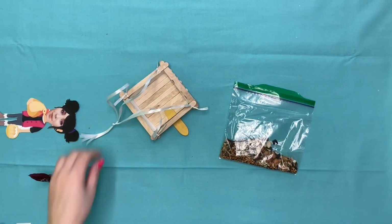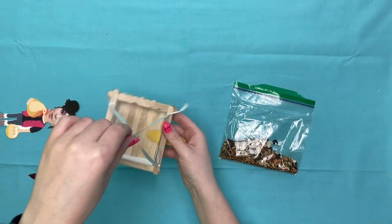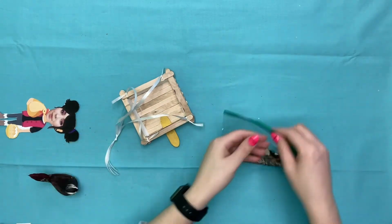Once you're done gluing the rectangles on the inside, wait for them to dry completely, and now you can put your bird feed in.